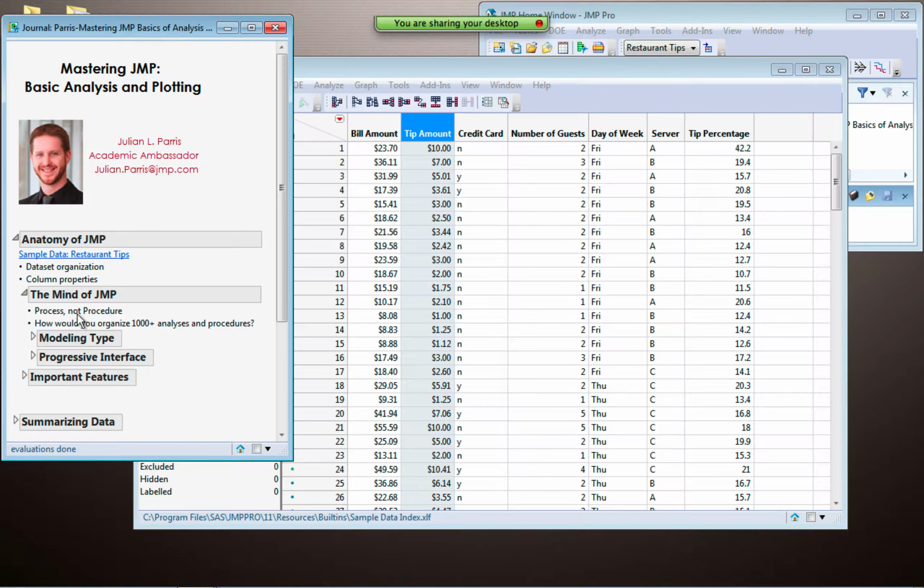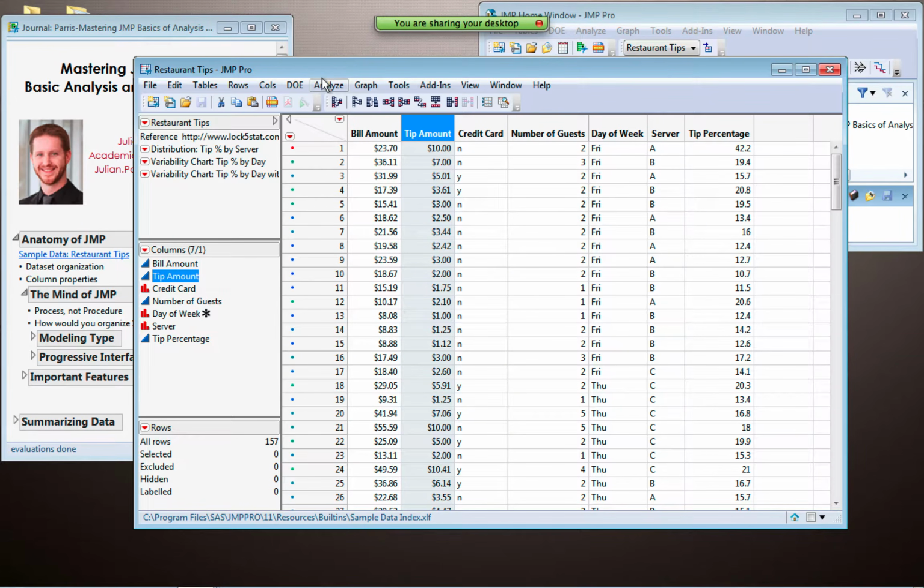How would you make the software easy to use, fast, and not feel overwhelming if you had thousands of different procedures and analyses to put in there? Well, you could have menus that are very, very hierarchical. So you could have an analyze menu, and then you can go to general linear model, and then you can go to univariate. You can imagine these very nested menu systems.